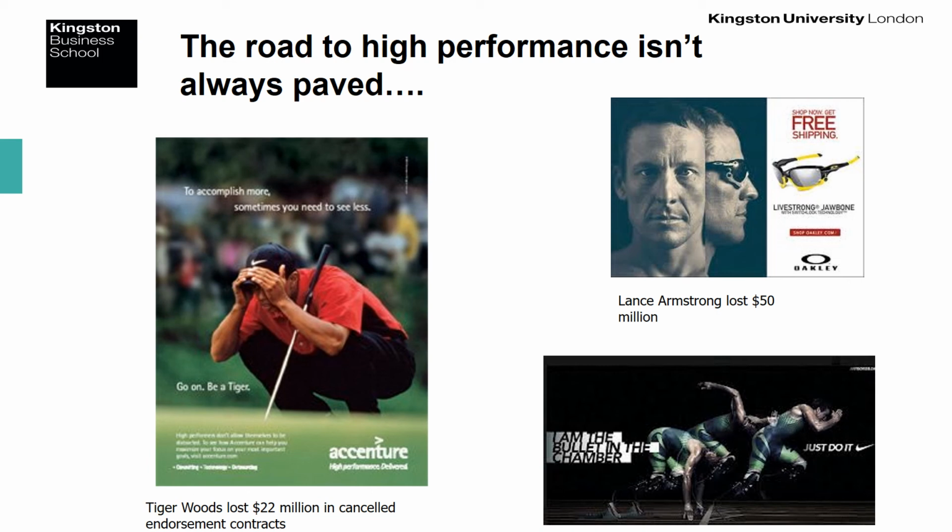The strapline is "I am the bullet in the chamber," and it shows a para athlete running on artificial limbs, on blades, exploding out of the starting blocks at the start of a sprint race. Unfortunately for Nike, the athlete in question is Oscar Pistorius, and not long after this poster was used in advertising in many countries around the world, Oscar Pistorius was found guilty of shooting to death his partner, his girlfriend, in their flat in South Africa, and is now in prison. And I bet Nike wish they had never used the strapline, "I am the bullet in the chamber."